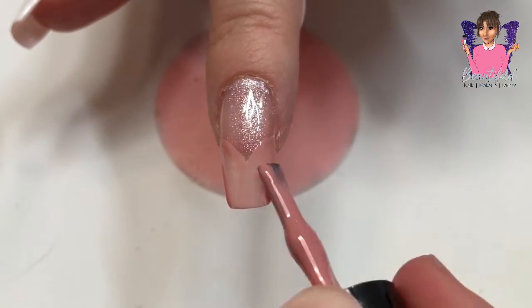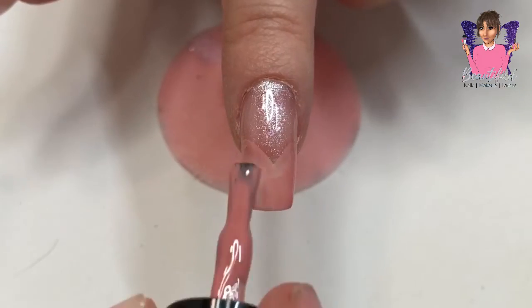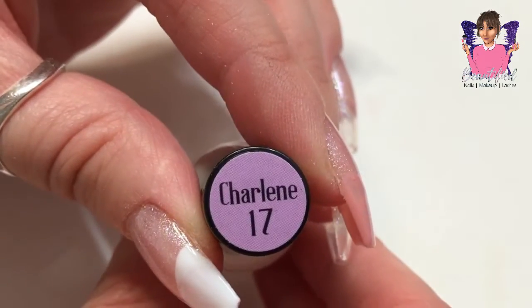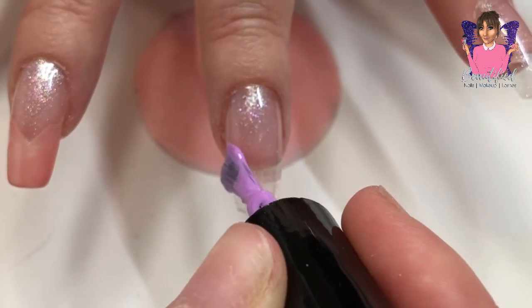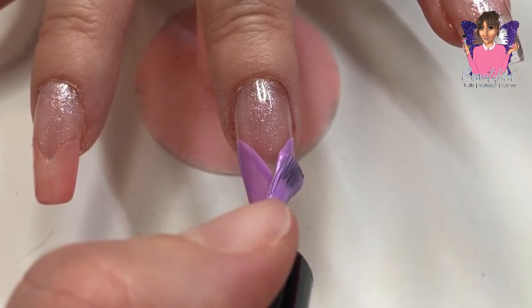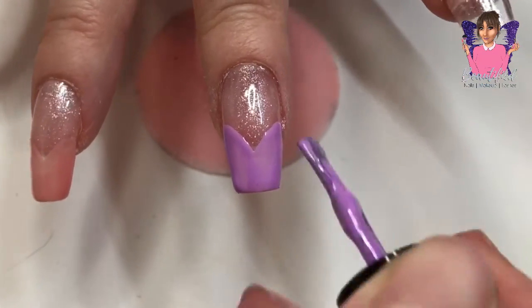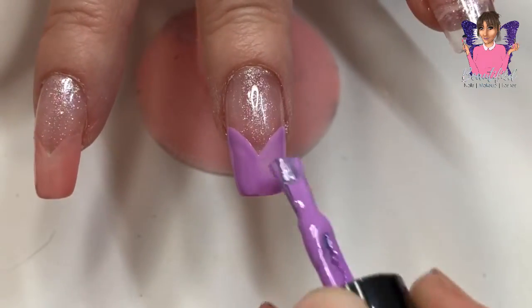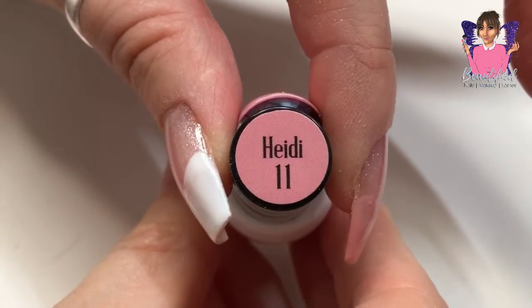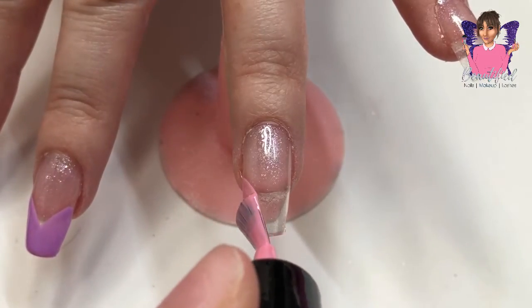I don't know where I was going with this video, but I really liked it. It felt really elegant to have this design on my nails. I loved it. So yeah, I was well impressed. So everything that I applied 2 coats of, and I cured in my LED lamp for 30 seconds, and then I applied my Pro Gels, and again cured them in the LED lamp for 30 seconds.